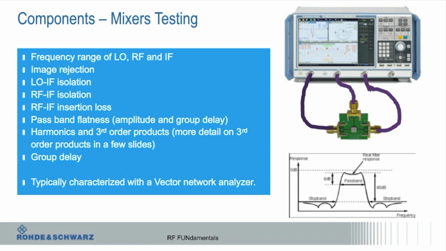Okay. So what are some of these measurements? This is showing you a bandpass response of a mixer. In reality, this is probably a mixer with a filter, but most of these things don't work from DC to daylight. They have some defined frequency range they work over. So some common measurements: I want to know the frequency range of all three of those signals. When I measure the output, maybe I'll fix two of them and then vary one of them and see what happens. If I vary this one, what happens to this one? And probably it's going to go down over frequency.